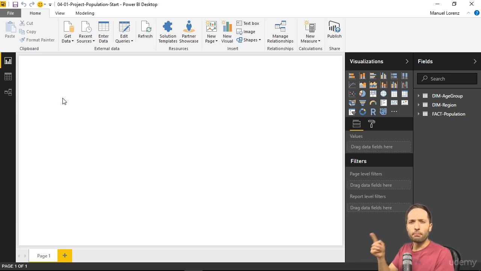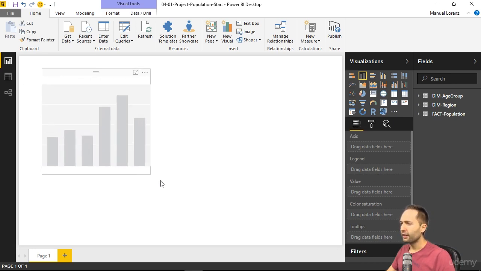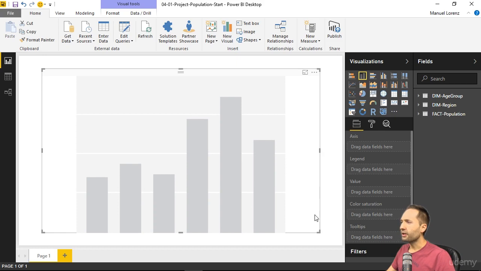let me just create a small visualization to show you why relationships might be a good idea for our project. So to create a visualization, let's simply select that column chart right here and drag it right there and increase it so that you can see everything. Now we have that visualization, and to bring it to life, we can now go to our fields column, because we learned that those are the three tables that we imported from our query editor.